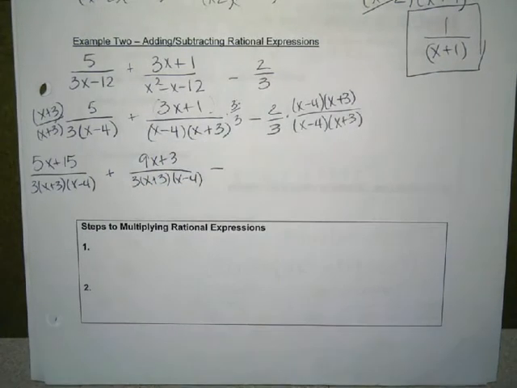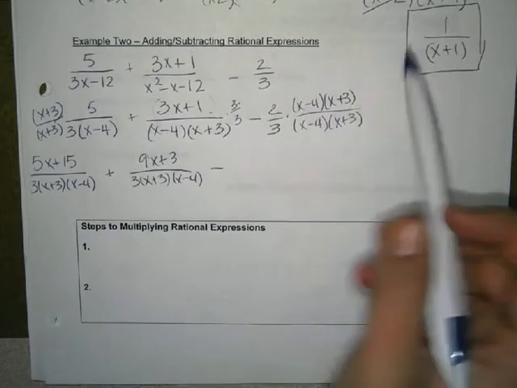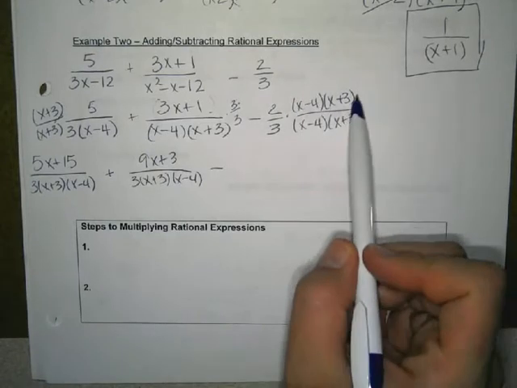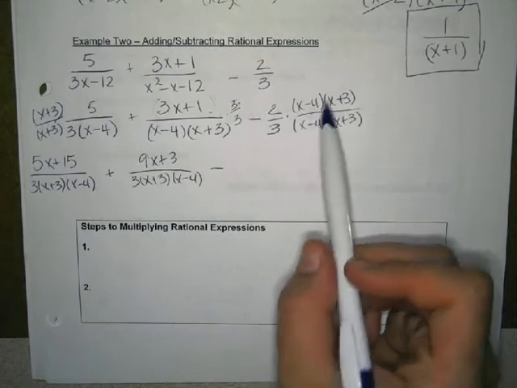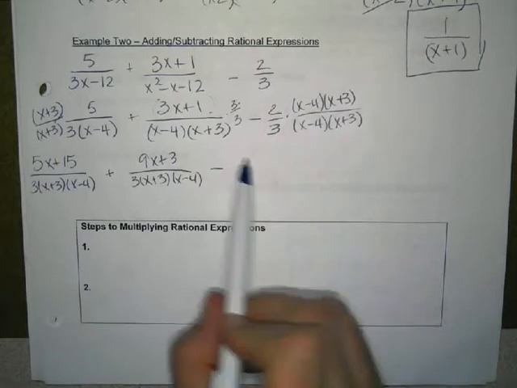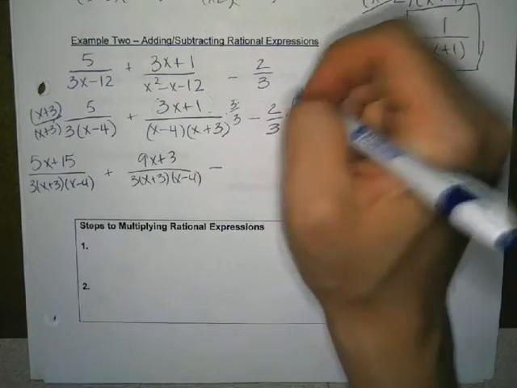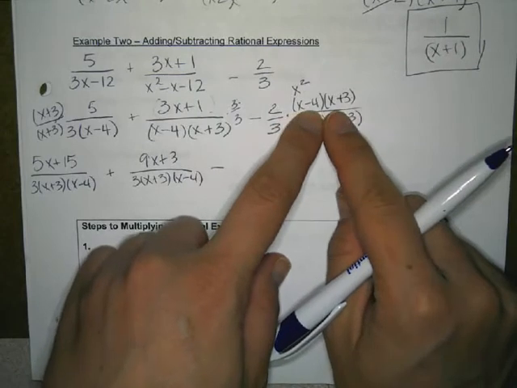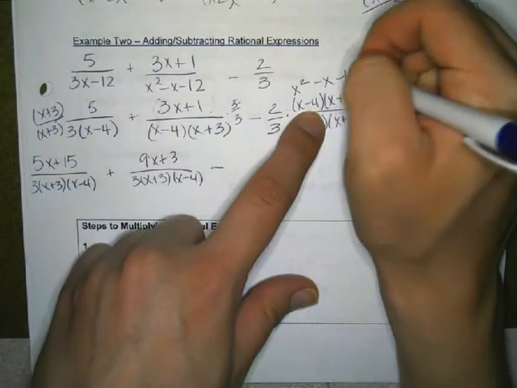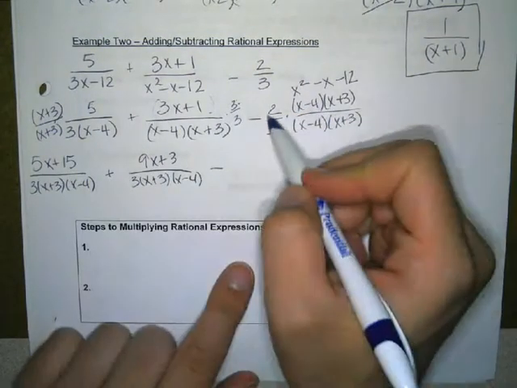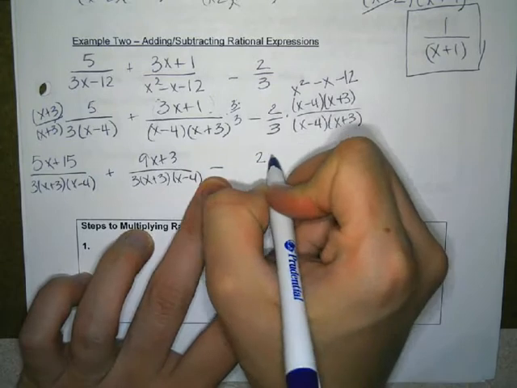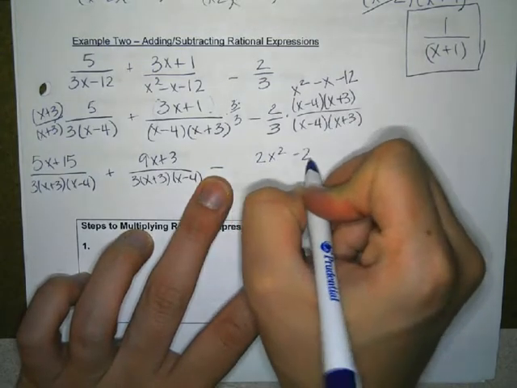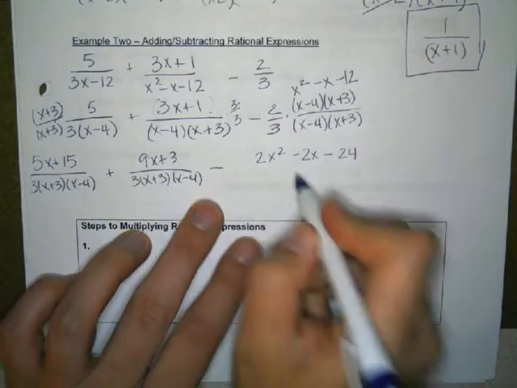Okay. What about this last fraction here? What am I going to have to do to simplify the top? Distribute, but I have two binomials here. So what do I usually do to simplify that? Foil. Okay. So I'm going to foil above and then distribute the 2 through before I write it down here. So when I foil this together, x times x gives me x squared. Outer gives me 3x. Inner gives me negative 4x. So that would give me negative x minus 12. And then distribute the 2 through. Over the same bottom.